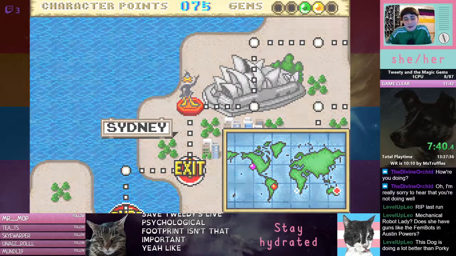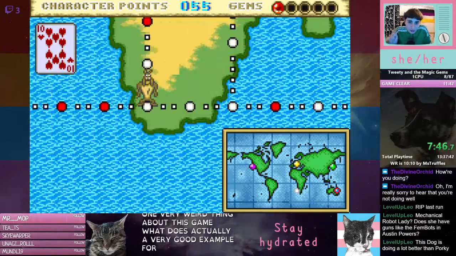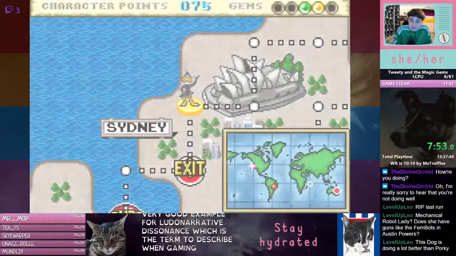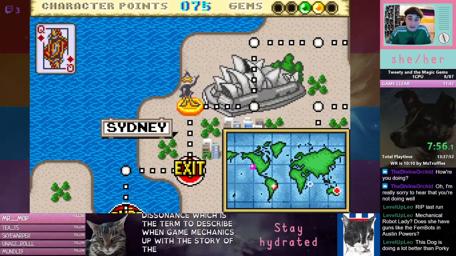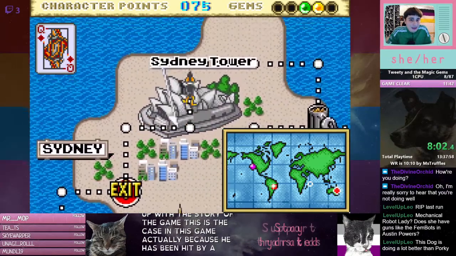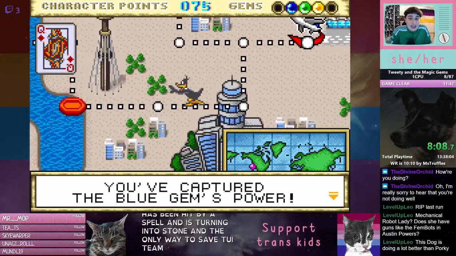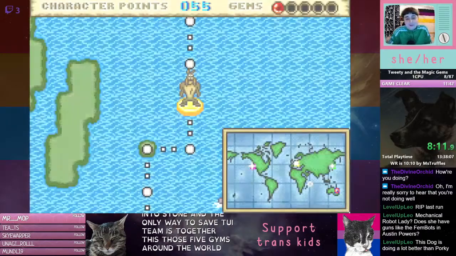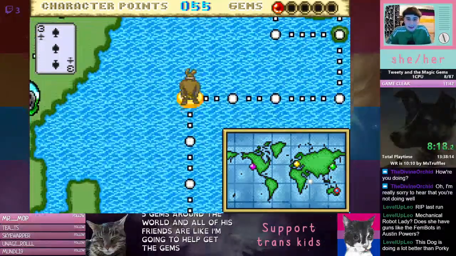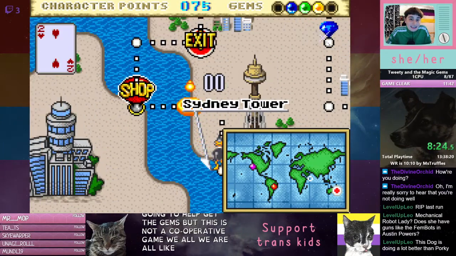Yeah, there's one very weird thing about this game, which is actually a very good example for ludonarrative dissonance, which is a term to describe when game mechanics don't match up with the story of the game. This is the case in this game, actually. Because Tweety has been hit by a spell and is turning into stone. And the only way to save Tweety is to gather those five gems around the world. And all of Tweety's friends are like, oh, I'm gonna help, I'm gonna get the gems. But this is not a cooperative game. We are all working against each other.